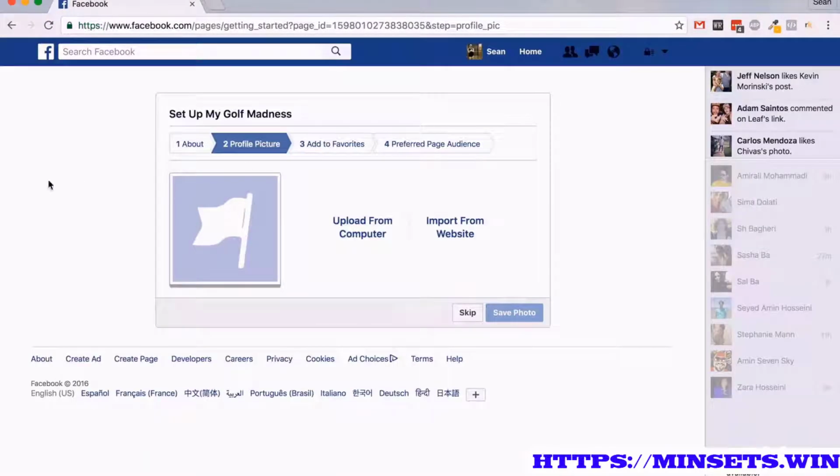The next one, I believe you're going to choose a profile picture. Okay, now you definitely need one because you need to complete your Facebook page. You can either choose something from the internet, maybe do some Google search, find something to put in there, or you can have your own logo created.